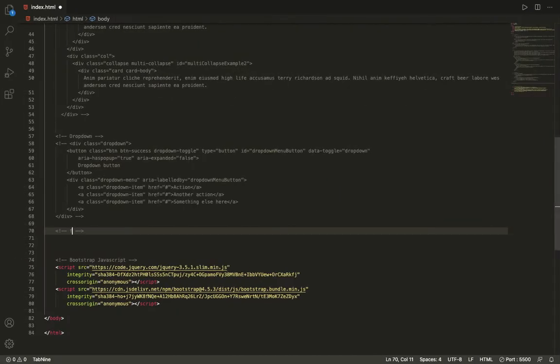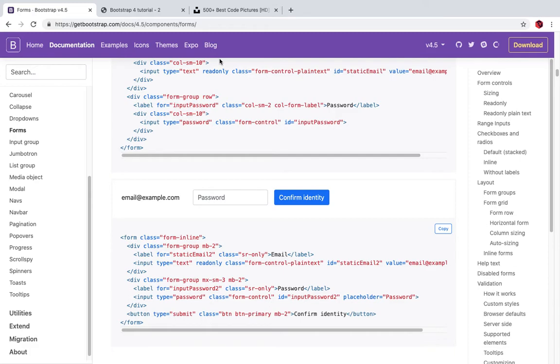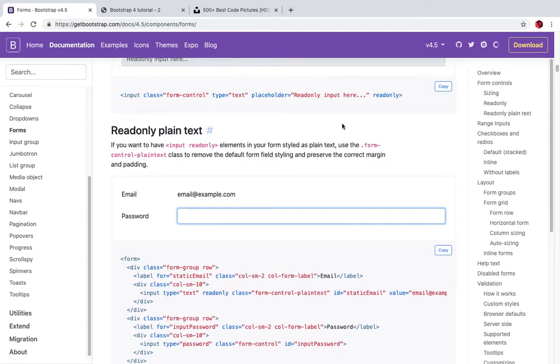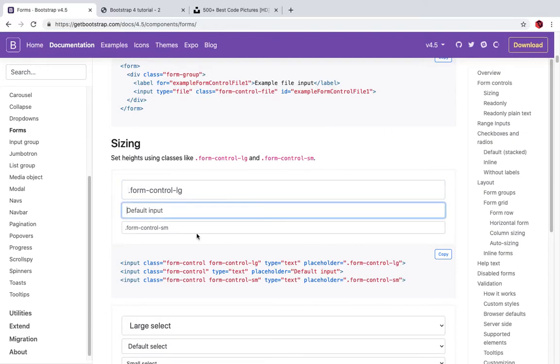I will say form, I will paste this like this, and this will be something like this. Then I can also use this one. It's a type of login form. This is like this.